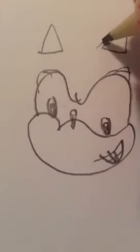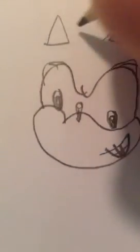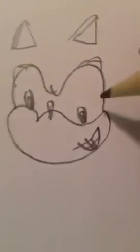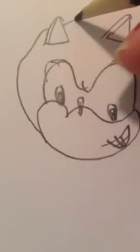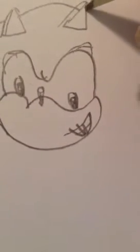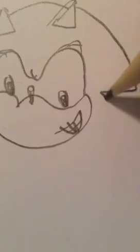You guys look really messed up, sorry about that. And then you can do this! Now I'm going to go like this — make it a little over his ears. That's what it's going to look like. It doesn't have to be very big. I'm going to go like this, and you're going to go like that. You can add three if you want, but I don't really like it so much.